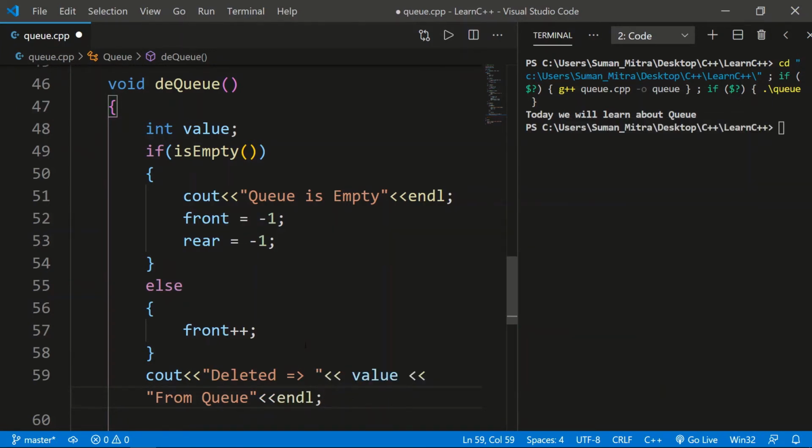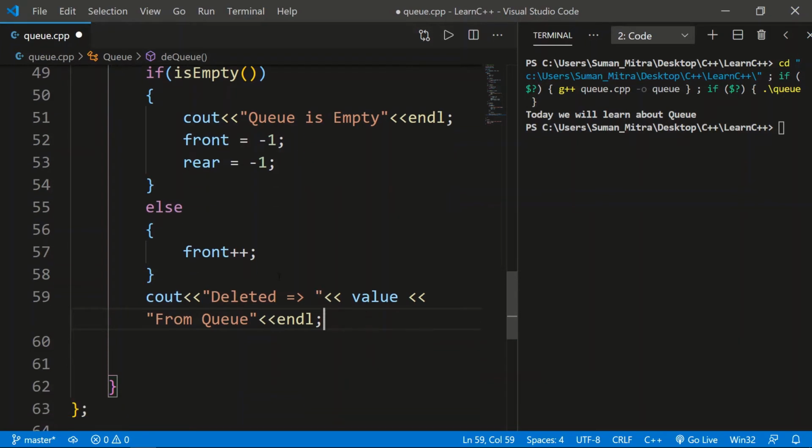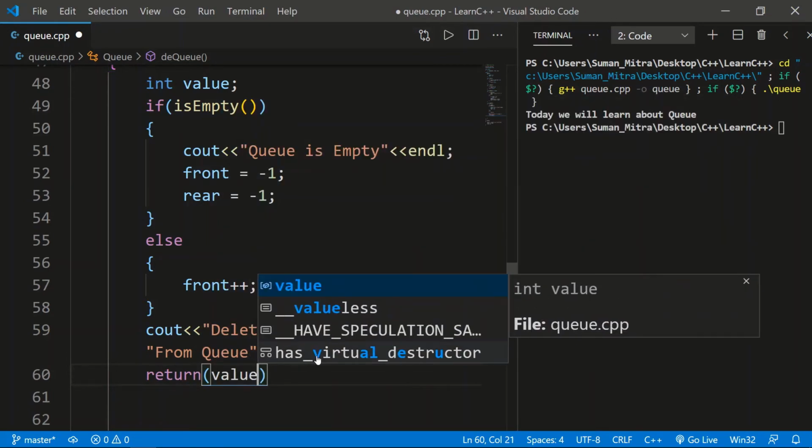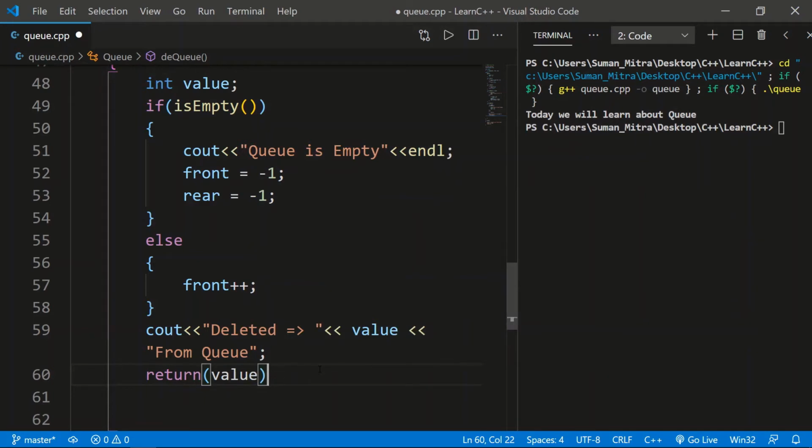In the array, we are not so comfortable. We are just pointing to something else, but our size remains. But in a linked list, we can delete something, means it can go out of the node. So when we do it using a linked list, you'll get this in a better way. For now, you just take the concept, so that it becomes easy for you to understand when we do it for linked list and all that. And we'll just return the value. Okay, that is it.